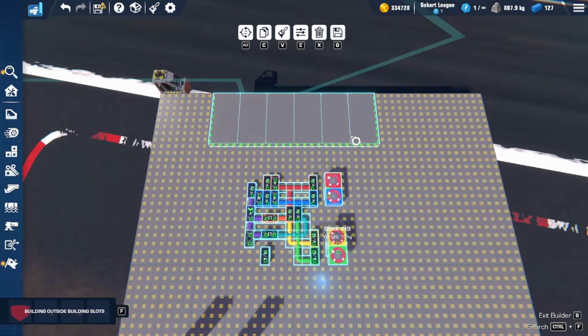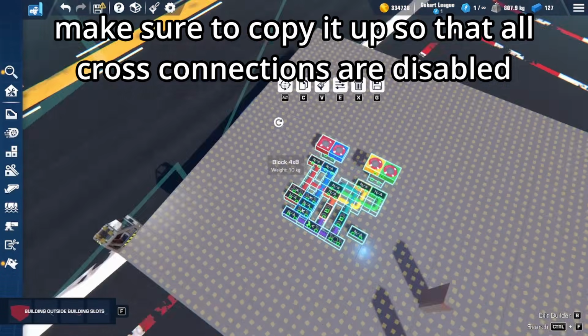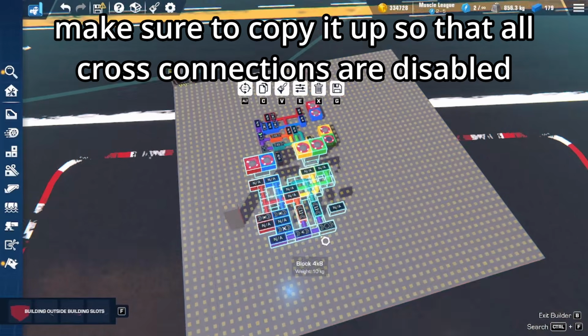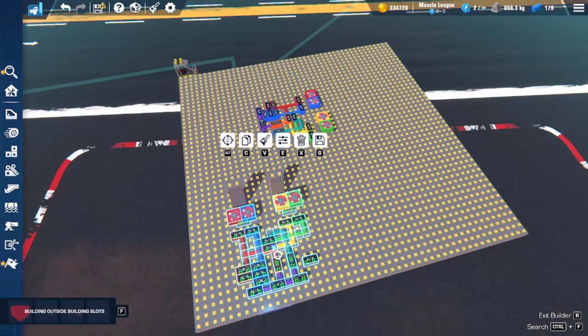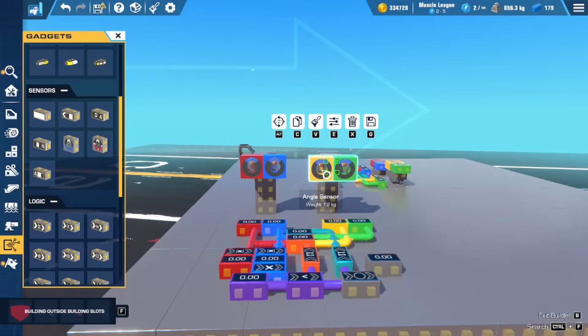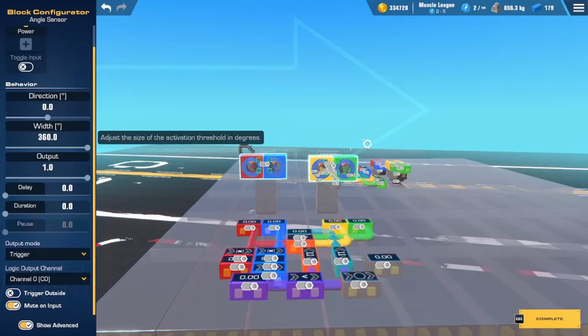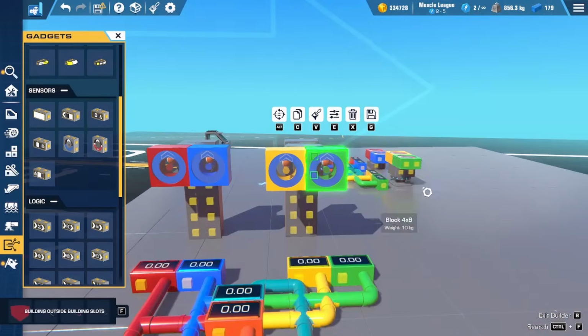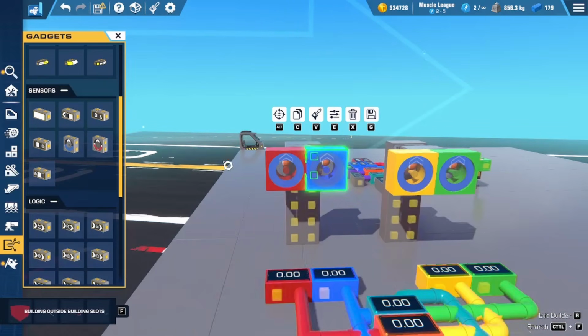And now that we have the logic working, we can copy and paste it to the pitch axis. All you need is a wall to put the 4 compasses and to switch the compasses with angle sensors because they're vertical, of course. Don't forget to set the width to 360 degrees, the output mode to measurement, rotate the blue and green angle sensors 180 degrees, and set both leading angle sensors to output -1.